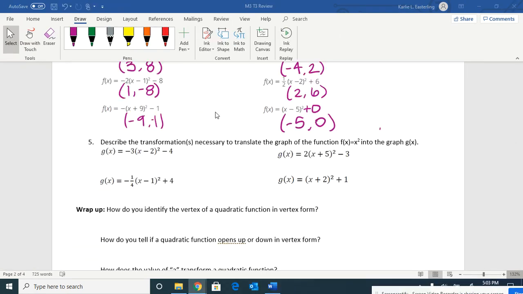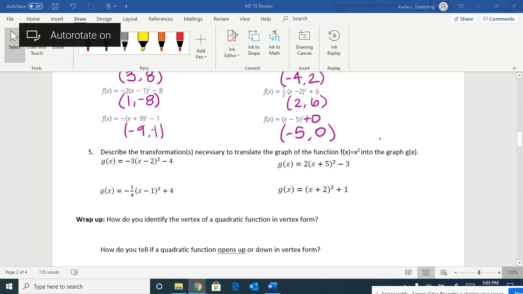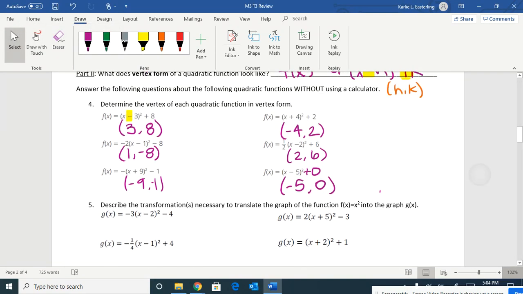All right, so as I'm filming this, I just realized I gave my in-person kids a number 5 that is not on the one that is in Kidam. So the one that was given to the in-person students was about writing an equation in vertex form for a quadratic function that satisfies each of the given characteristics. And I gave you a vertex and just said the parabola opened up or down. So I'm going to do one over here on the side, and I'm just going to write it in red so you'll have an idea of what you may see.